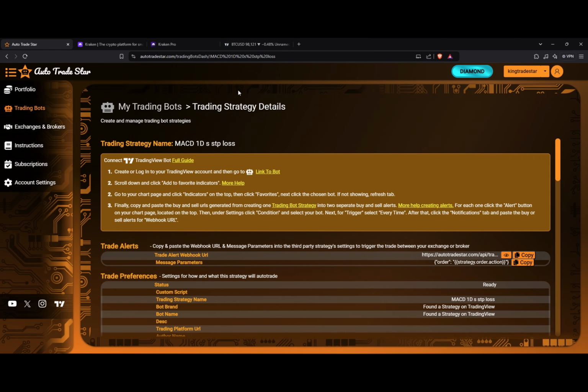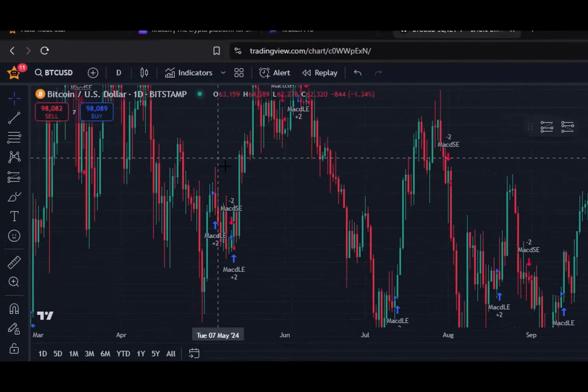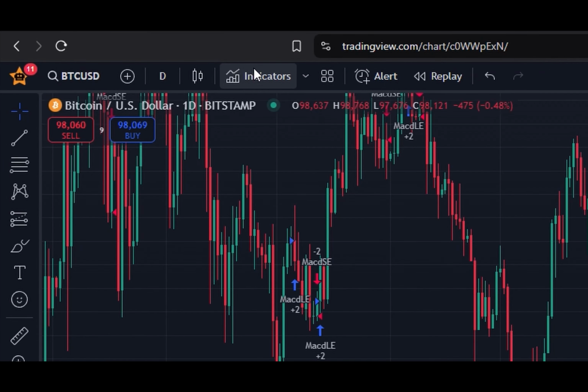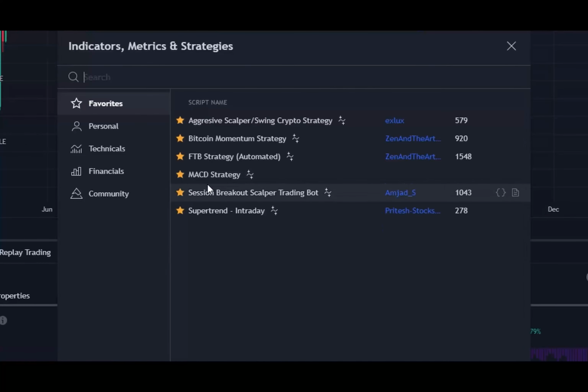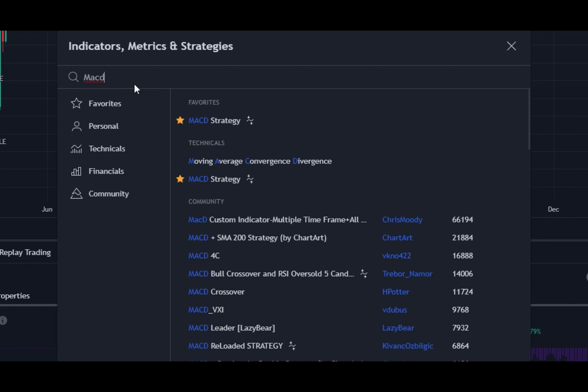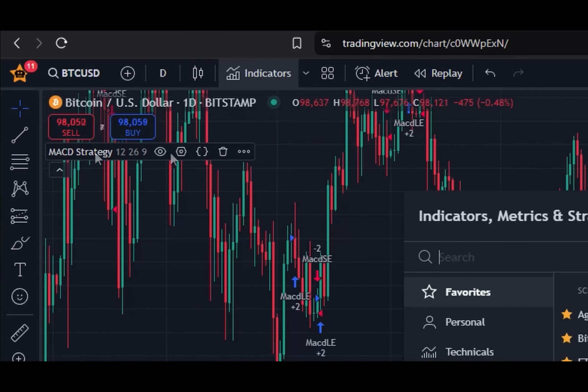So if we go to tradingview.com, to copy those values into the bot indicator, first we have to set a bot indicator on tradingview.com. And to do that, at the top here, you'll see indicators. If you click this, there's many indicators to choose from, free and purchasable. I recommend doing your own research once again. But for this example, I'm going to choose MACD strategy, one of the free ones on TradingView. And you can search up yourself here, MACD. I just have it favorited. So MACD strategy, once you click that, it should pop up over here.